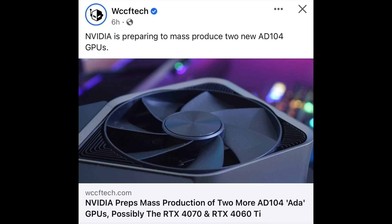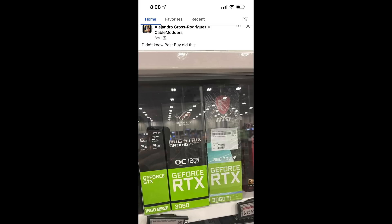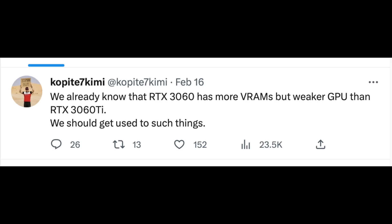Nvidia kept prices high partly because there are still RTX 3000 cards out in the wild waiting to be sold — at my local Micro Center you can still see plenty on the shelves. As for what this means for the 4060 Ti, it would leave that GPU priced anywhere from $399 to $499. Nvidia can't price the 4070 too low or it will destroy the low-end pricing for the 4060 and 4060 Ti.